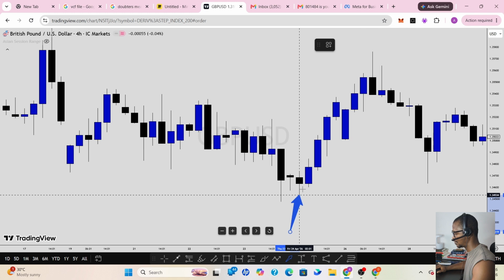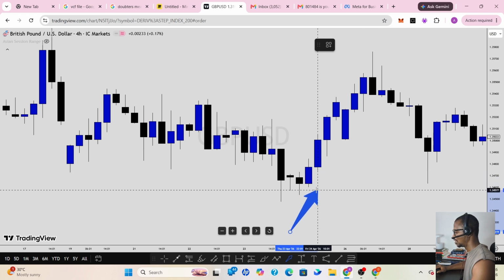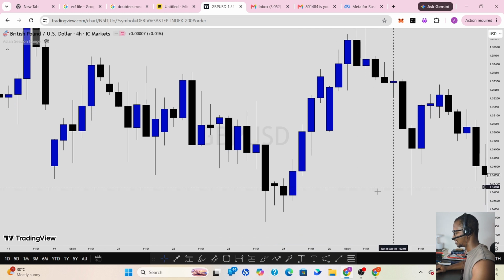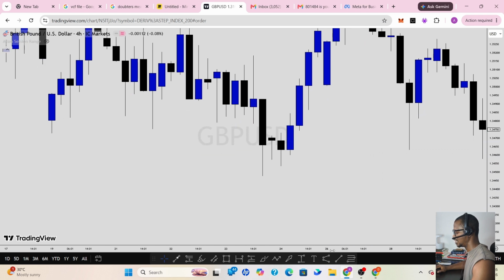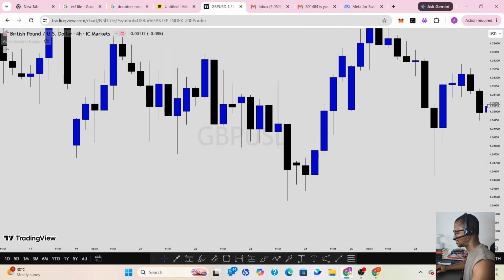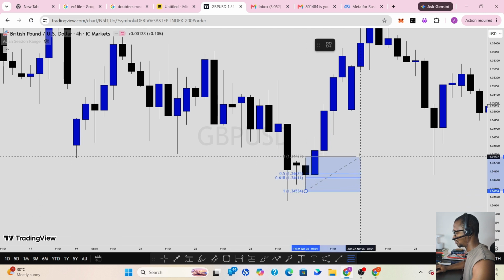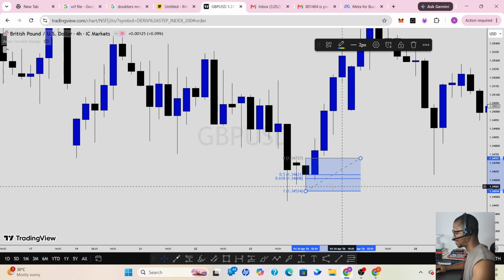Once this signal candle forms on the 4 hour time frame, if you go to your 15-minute time frame, for instance, you are going to see that everything is in alignment with everything I want to do. If you want to use your Fibonacci, you can take it from the low to the high. You discover that the price starts exactly at the golden level.